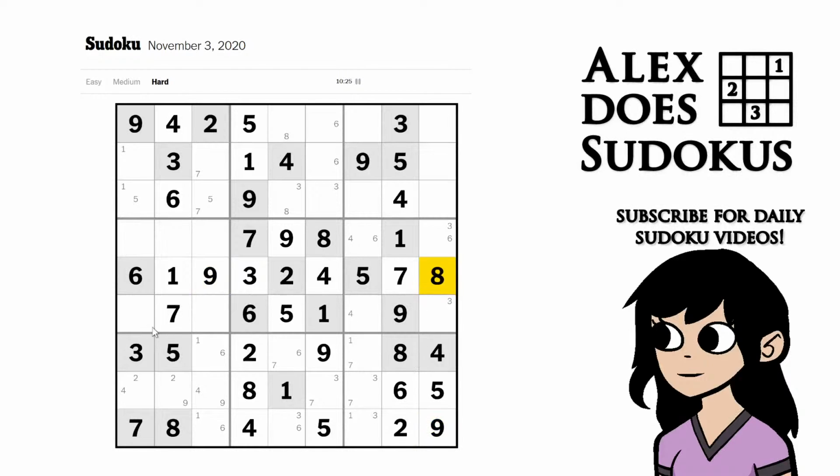So this must be an 8, and if that's an 8, then I've got 8s locked in these two cells. Also, I've got 8s locked in these two cells. So basically that forms an X-wing, but also 8s are locked in rows 1 and 3. So 8s have to be over here as well. So that forms another X-wing, which doesn't unlock just yet. Any other weak areas? 2, 3, 4, and 8. I don't think I can unlock that yet. No, I can't.